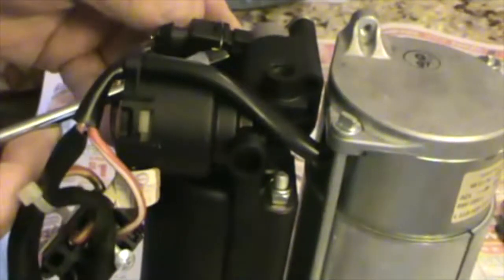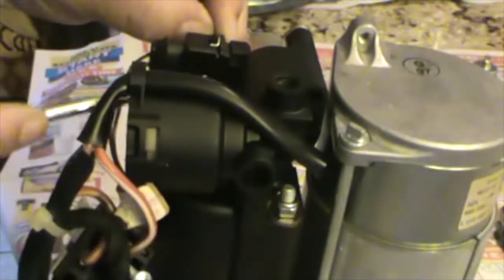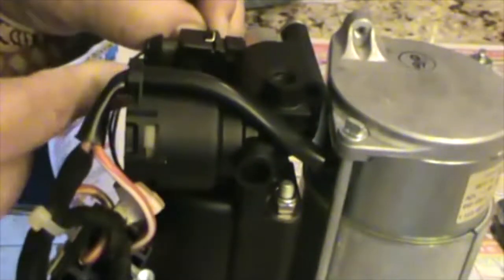So what I'm gonna do next, on my pump, is remove this temperature sensor. I believe that's what it's called. I'm gonna have to take this pin out. Just push it up, just like this, and the bottom too. If you can see it right there, it came out. So that's the temperature sensor. Put it back there.